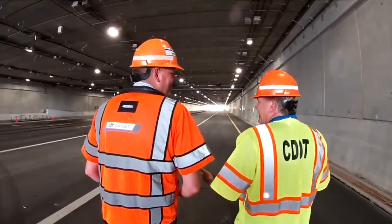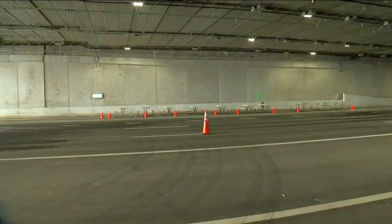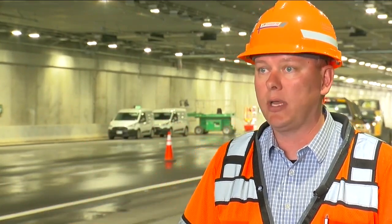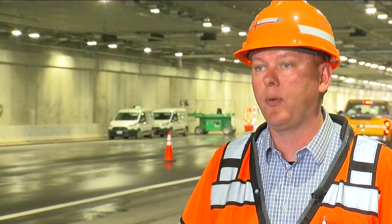While the project has taken years to get to this point, the second tunnel is actually opening earlier than expected. This side has gone extremely well. The viaduct demolition happened more quickly than we thought it would, and that allowed us to get these girders on and really build this southern half very, very quickly. It's been a great accomplishment for the project to be where we are.